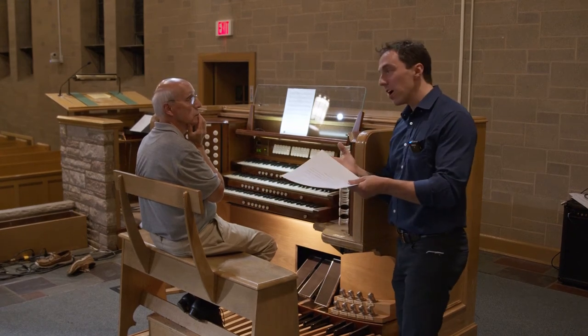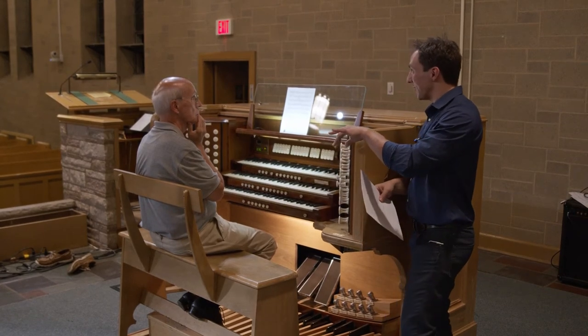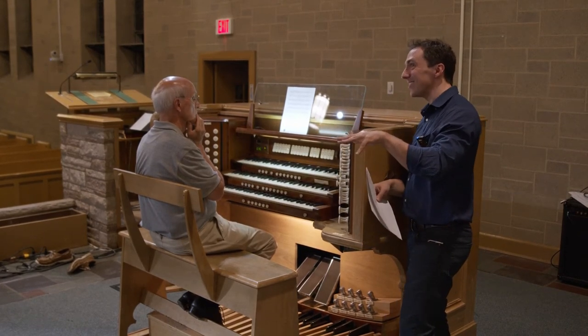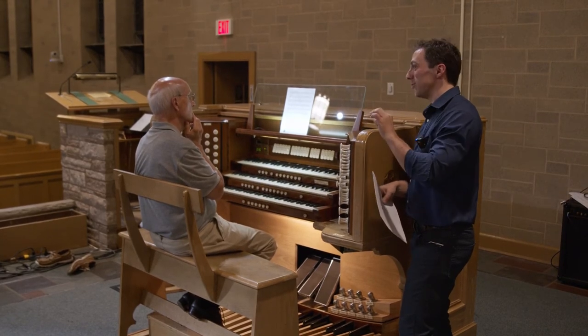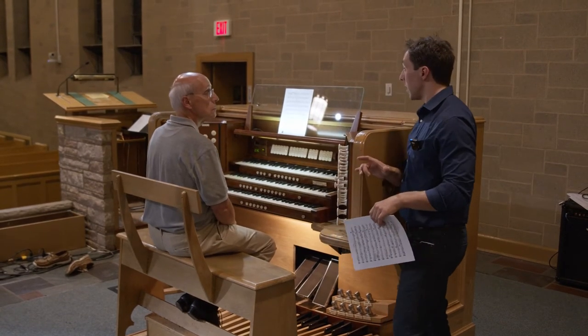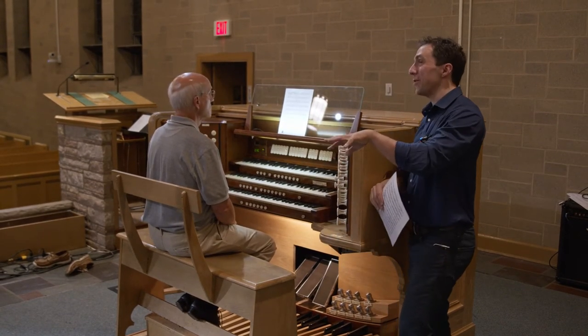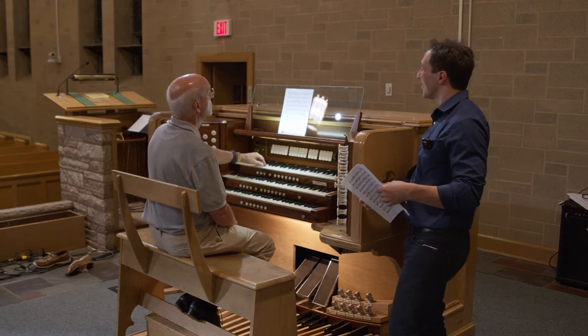Okay, so now let's try four notes in the accompaniment. You can slow this one down if you want. So you're going to be playing 16th notes in your left hand while you do quarter notes in your right hand. And like I say, if you want, you can slow the hymn tune down. So you're playing the thirds actually at the same tempo, but the hymn tune is going slower. You see what I mean?